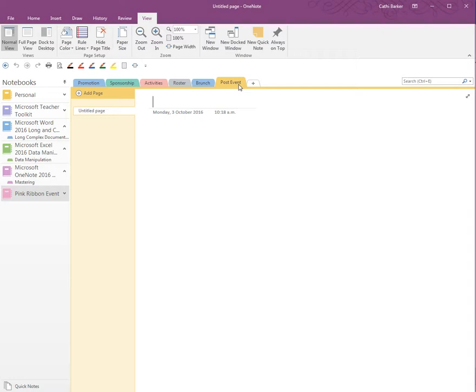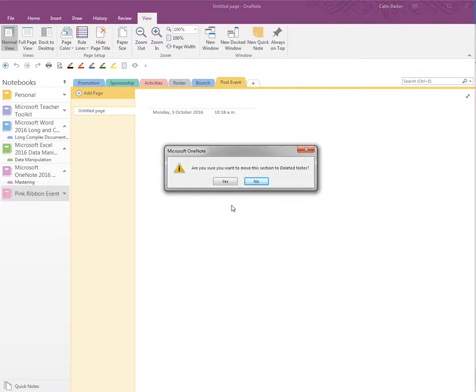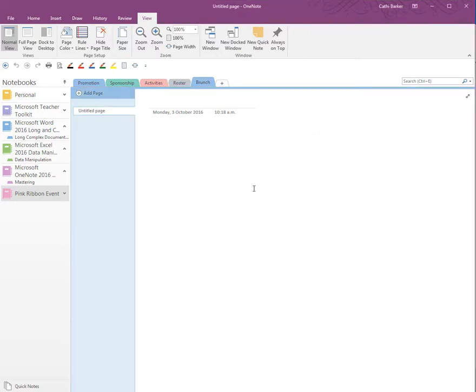Now, the other thing you can do with sections besides renaming them and inserting them is you can also right click and delete them. So if I delete this particular section called Post Event, a little message will come up, and if I go yes, then it's gone. Unfortunately, you can't undo, and you may notice that my undo button on my quick access toolbar is dim. So be absolutely sure that if you want to delete a section, you won't be able to undo and get it back, especially if it contains a lot of information. So I'm going to recreate that section simply by hitting the Create a New Section button, and again recreate Post Event.